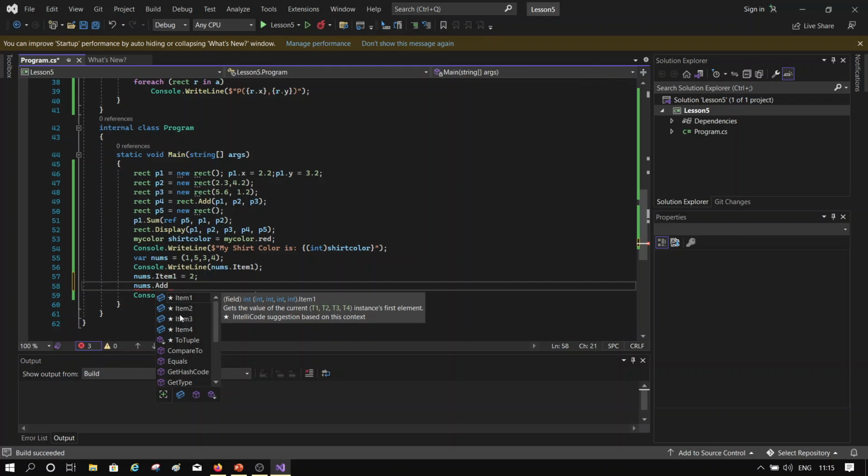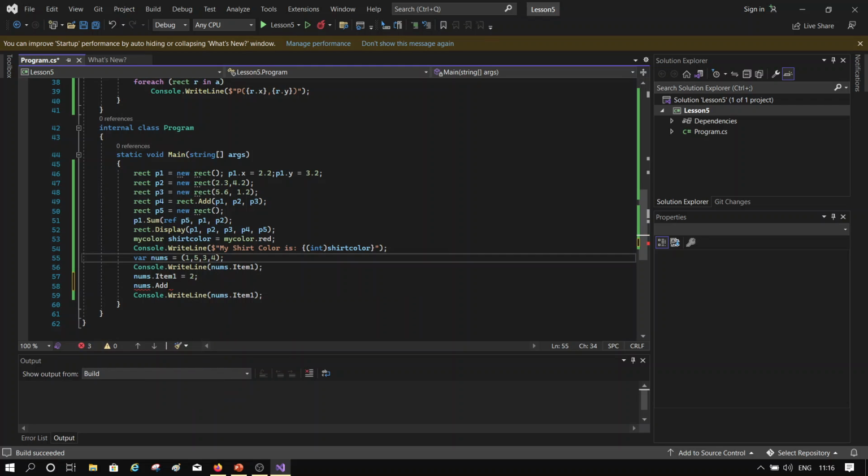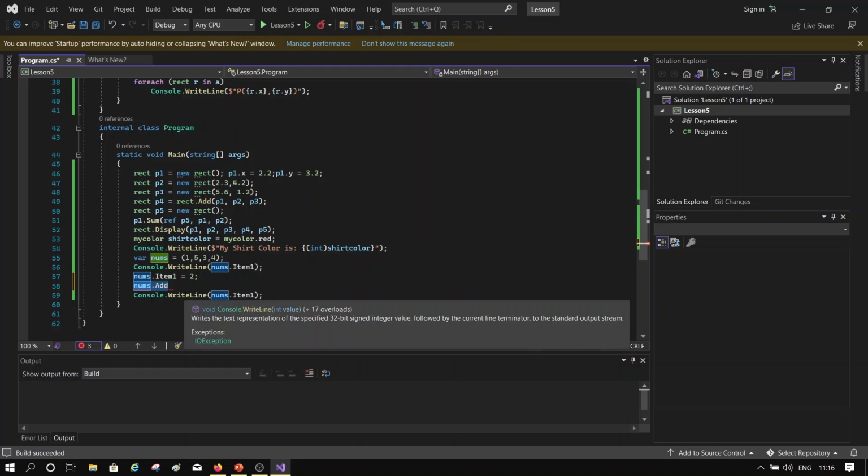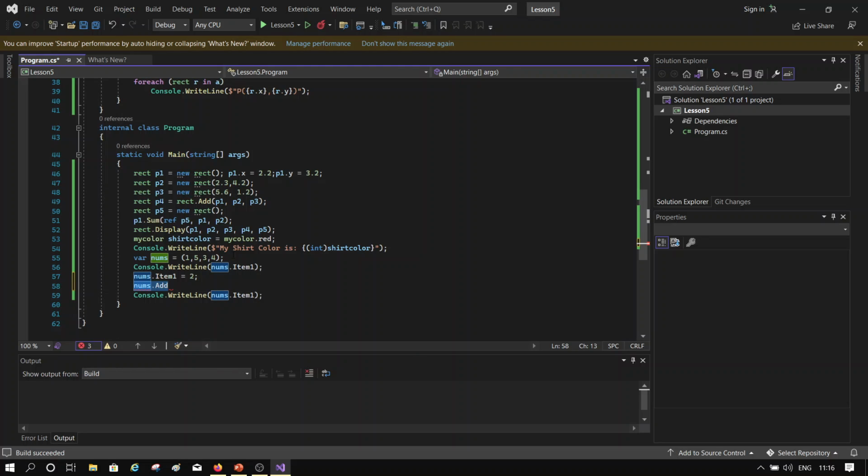You do not have an Add. So you cannot change the size of a tuple. When we come to array list, we will see what we mean by immutable. Though you are able to change the values inside a tuple, you will not be able to add another item, or delete an item from that tuple.